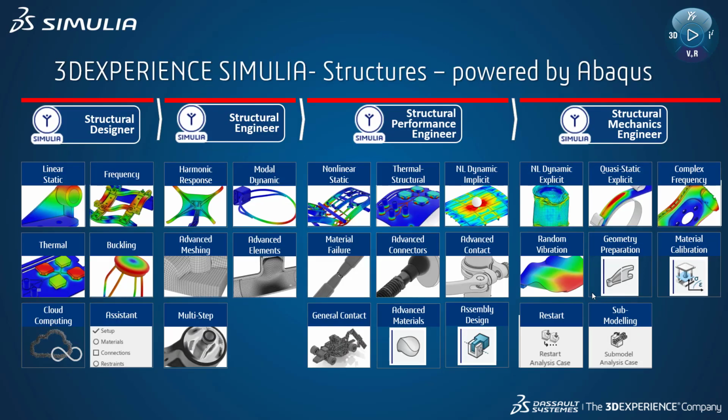And this is sort of an exploded view of the entire structures portfolio in the 3D Experience Simulia tool. It's very similar to the SolidWorks simulation portfolio, but offers additional capabilities in terms of multi-step analyses, cloud computing, general contact, and advanced materials to be able to really push your nonlinear analysis beyond the limits that you're accustomed to.